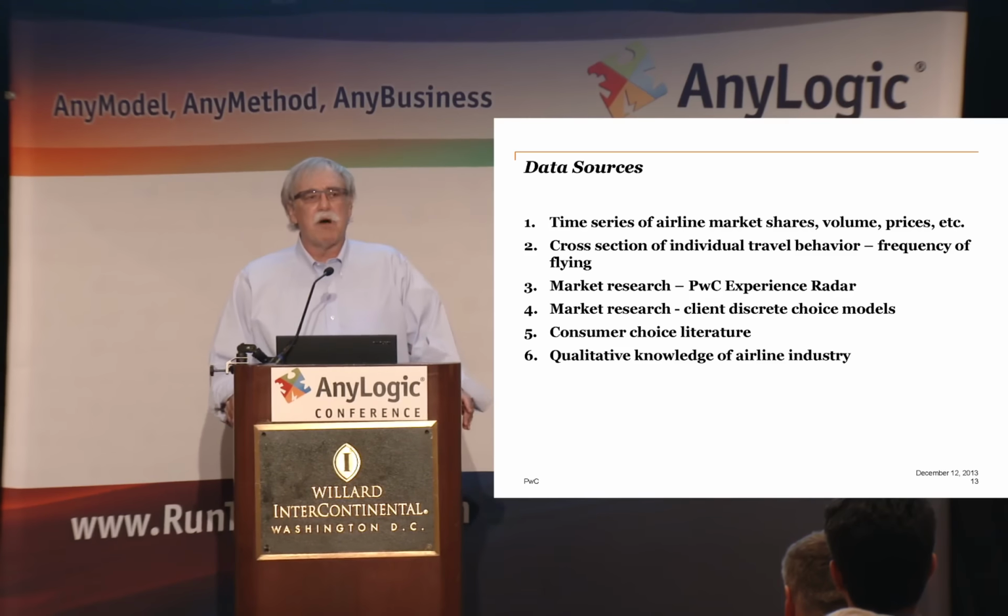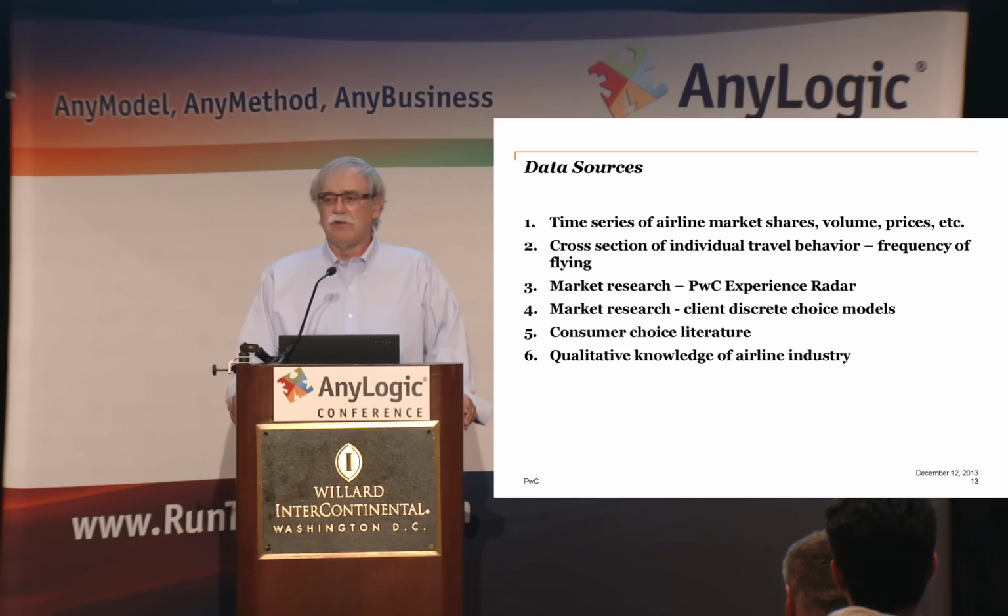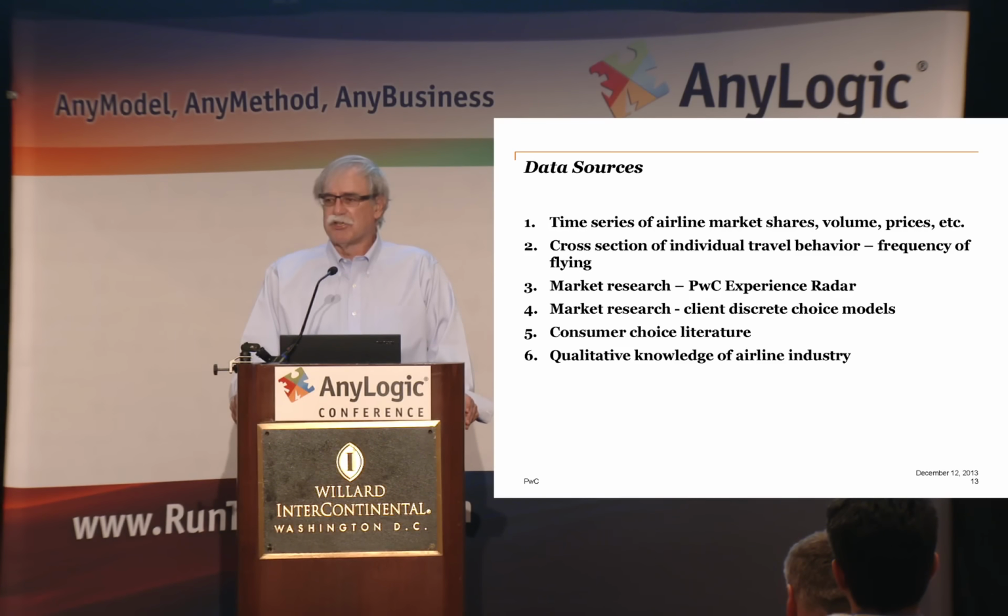And here my background for a long time in system dynamics is really going to show up. System dynamics was created by a guy by the name of Jay Forrester back in the late 1950s. I had the privilege of working for Jay at one point. And Jay used to say that only a small fraction of the data that we actually use, a small fraction of the relevant data, is actually in numeric form.